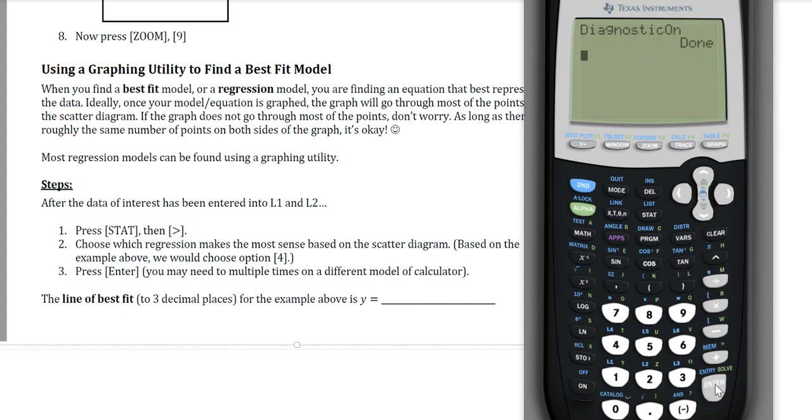And should you not change your batteries and not reset your memory on the graphing calculator, diagnostic on will be on from here on out. Of course, if for some reason it goes away, you can just review this video to figure out how to turn it back on. But once this is completed, I'm going to go back to Stat, arrow over to Calc, and go down to option 4. So basically I'm repeating the process of finding the linear regression or line of best fit. And I'll press enter, scroll all the way down to calculate, and press enter again.